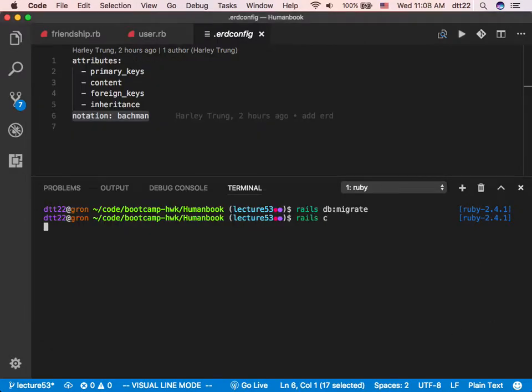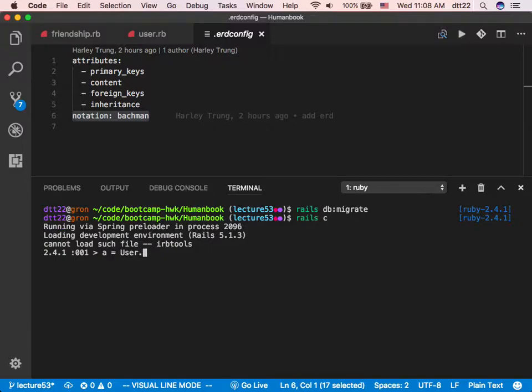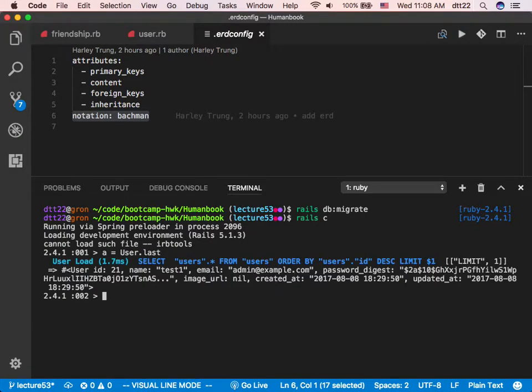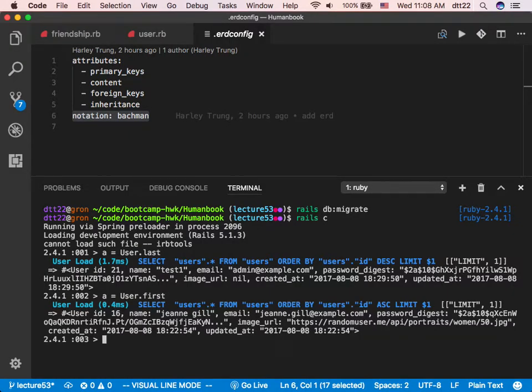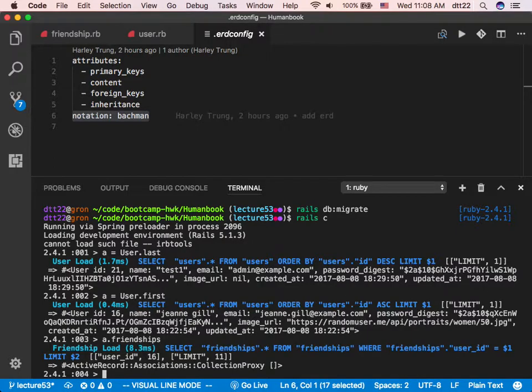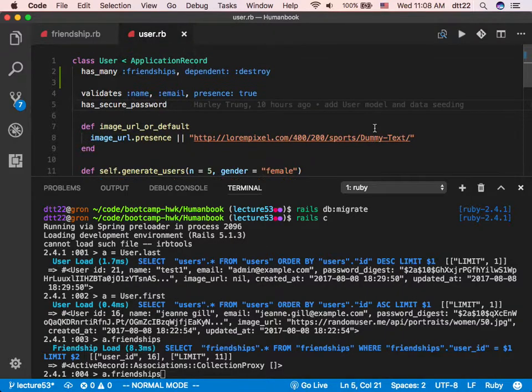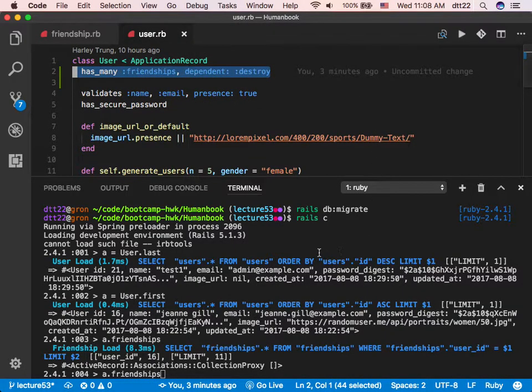Alright, with Rails console, I have a few users already, a few beautiful users. So I just get the last one, and that's not very beautiful. I get the first one then. Did I generate some? Yeah, like this girl, right? And initially, if I do friendships, what do you get? Oh, come on, guys! It should be like 0, empty, simple. Friendships, because the user has many friendships, so there's no friendship.